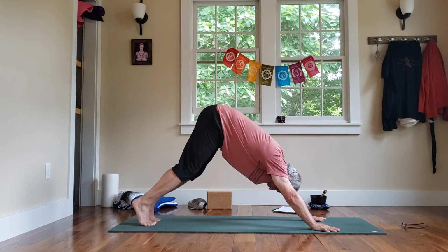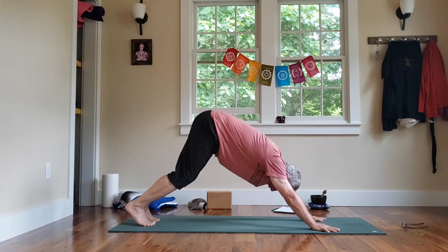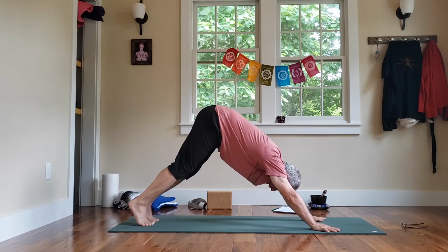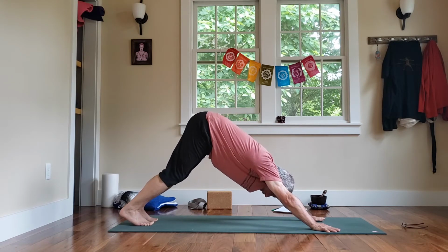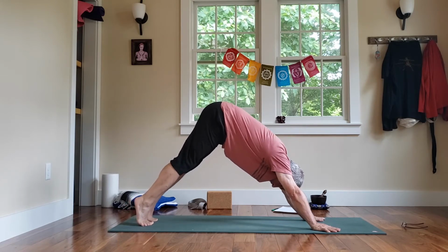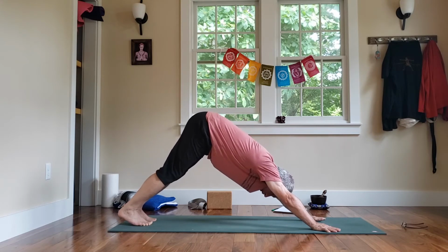So inhale up onto the toes. Exhale, bend the knees, press the heels. Two more times. Inhale up onto the toes. Bend the knees, press the heels back. One more time. Inhale up on the toes. Bend the knees, exhale, press the heels back.